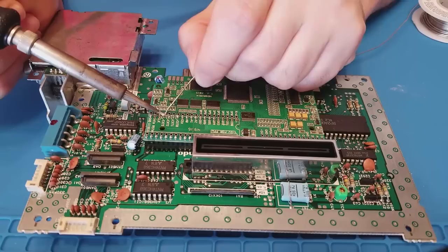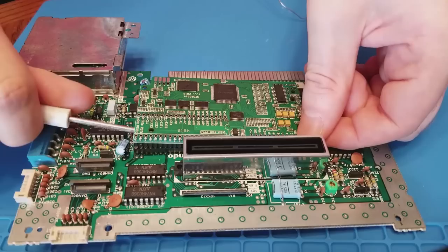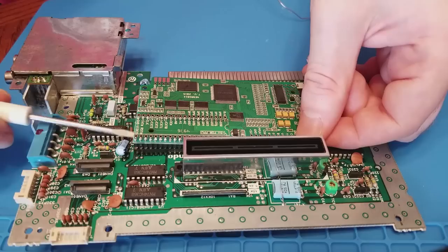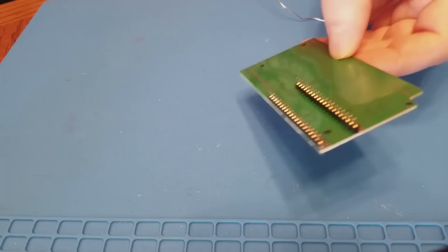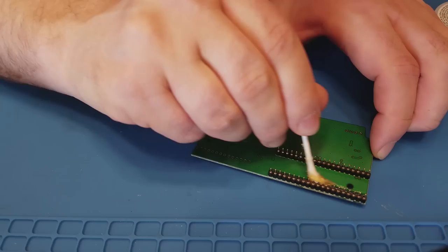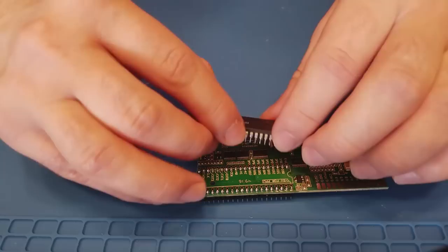Now that it's all soldered in and cooled, we need to remove this from the board. I always use a small flathead screwdriver. You want to do this very carefully so that you don't break any of your solder joints. I always apply a thin coating of flux so that the solder flows to where I need it to go. I don't add flux to the pins themselves because I don't want the solder flowing up the pins and away from the board.